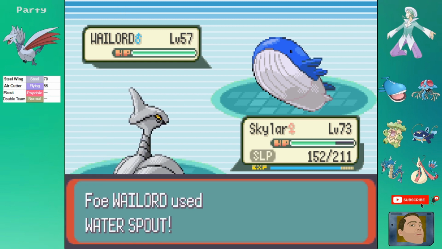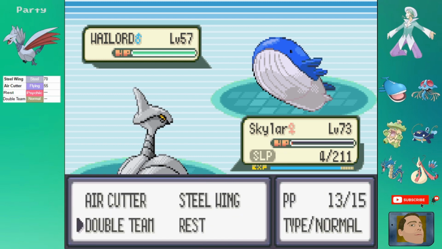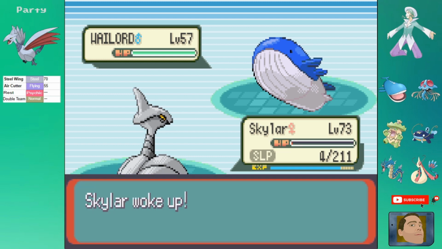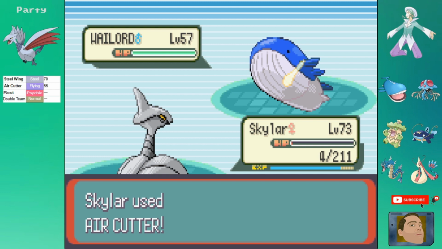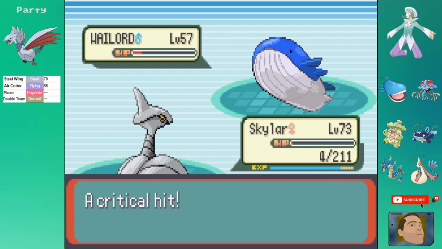While I was asleep he hit us with Blizzard, doing okay damage, but he hits us with Water Spout again, bringing us down to 4 HP. I had myself a little heart attack and realised I had to pray to the critical gods. Went for Air Cutter, prayed for a critical hit. Look how slow that HP bar goes down. I get my crit, but it doesn't quite take it out. He goes for Double Edge, he misses.